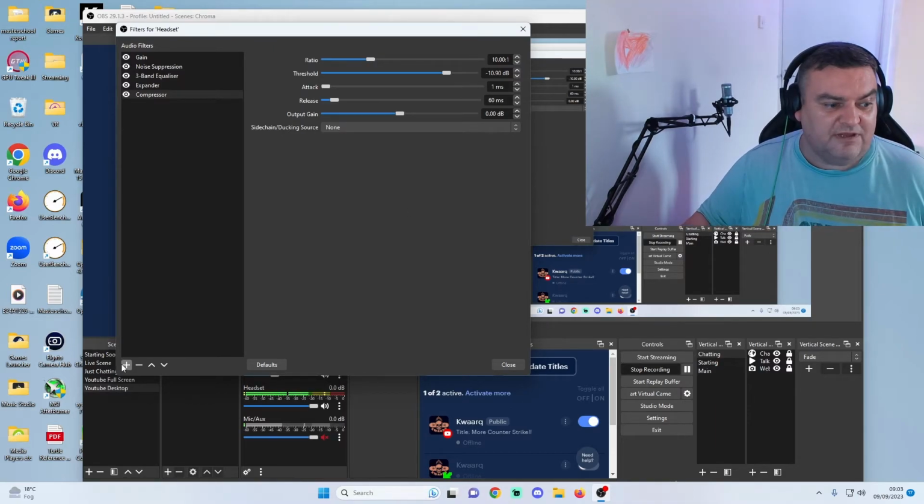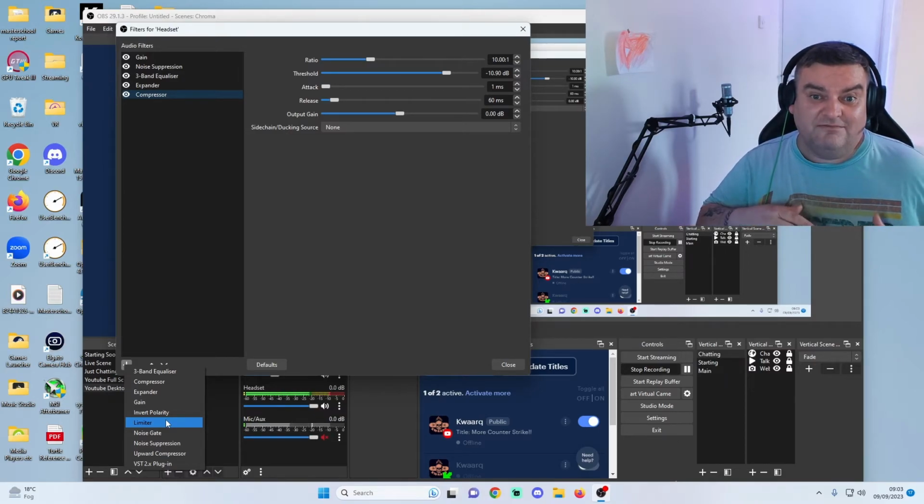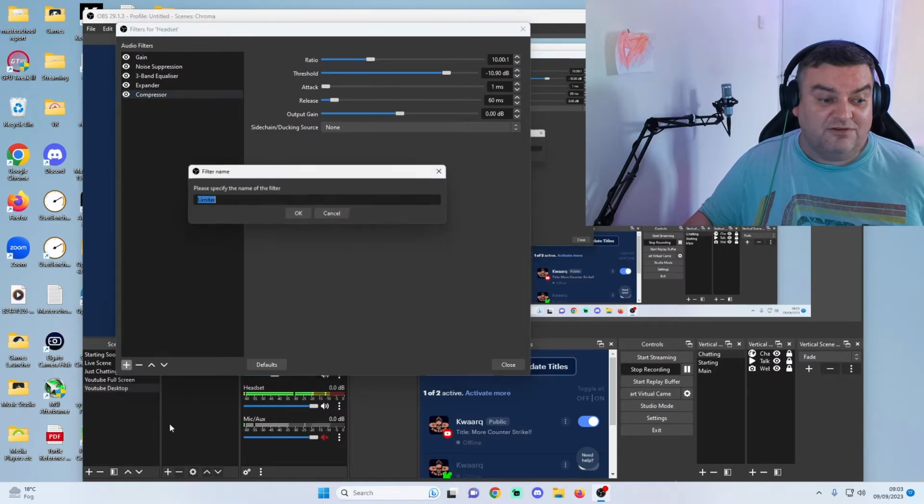Okay, so next up we've got the limiter, and this basically does the same again. What the compressor does, it compresses the sound, so when you talk quietly, it tries to raise the volume to roughly mid of the yellow part of your equalizer, and when we're talking really loud, it's not going to really push it into the reds. And also the limiter will do the same at the top end again.